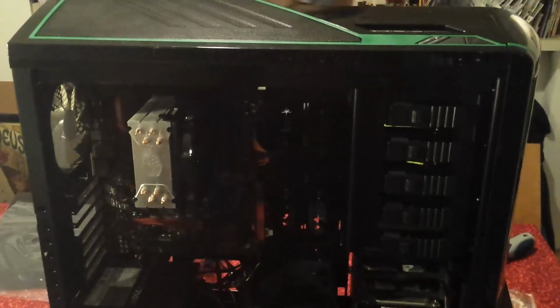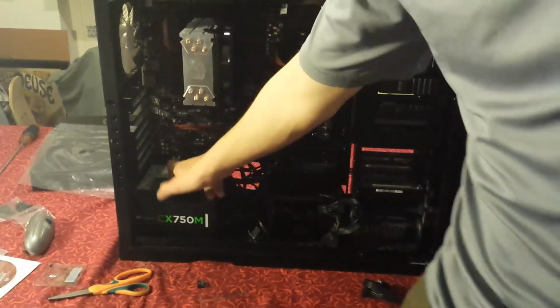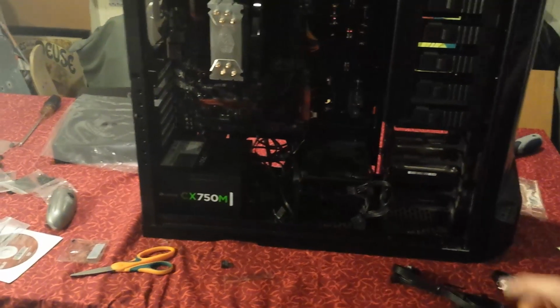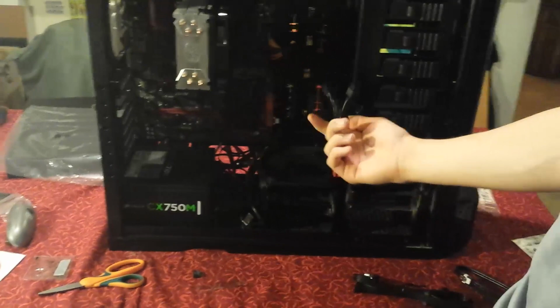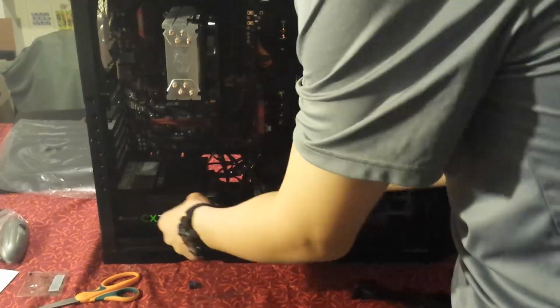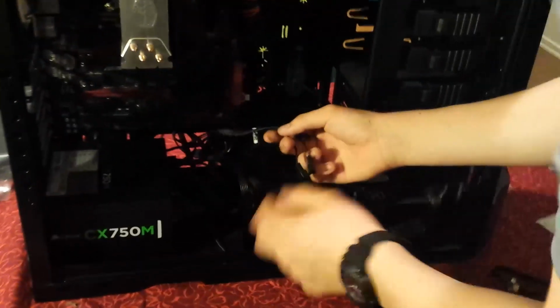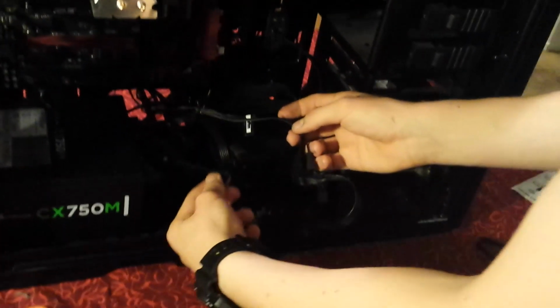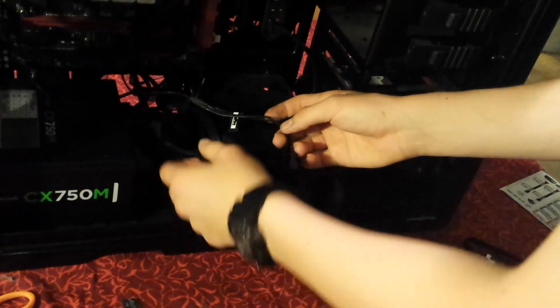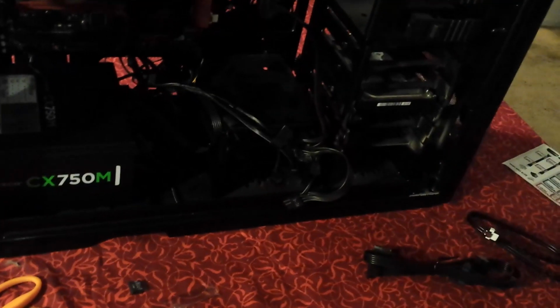Okay, guys. So I did find out that this AFP was the HD audio plug, so that's good. And this is the GPU's power cable, so we're gonna leave that there. These are our fan plugs. Right, yep, these are our side door panel fans. And this is the one that belongs up there, and this is the one that belongs in the front, and all that jazz.